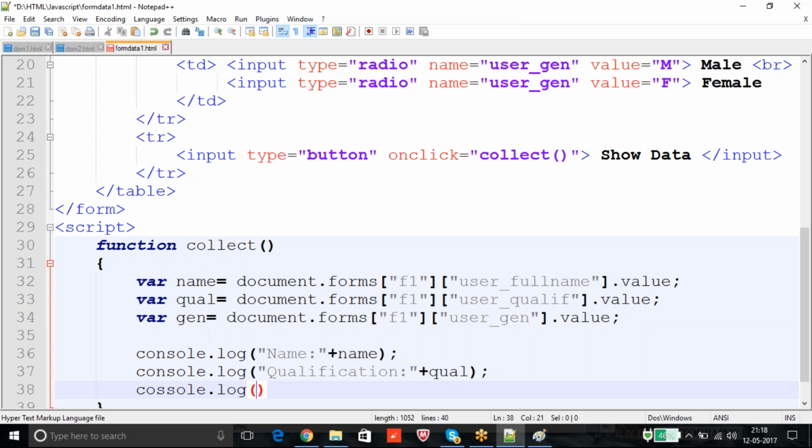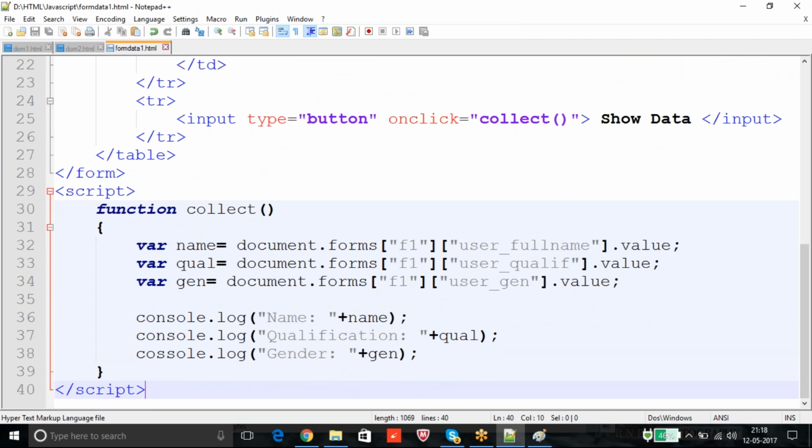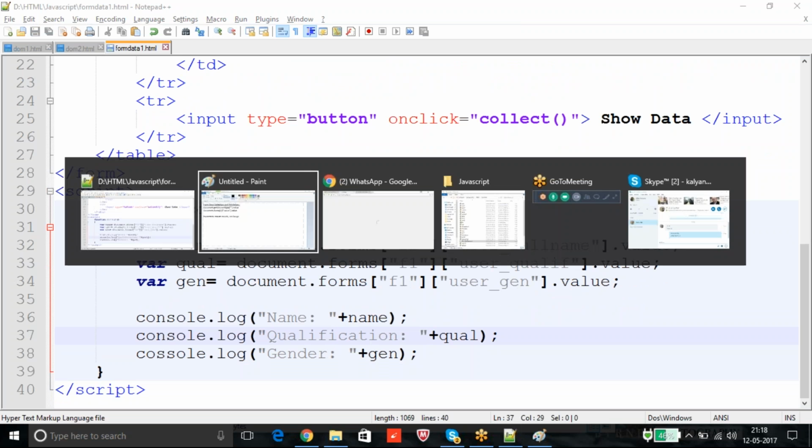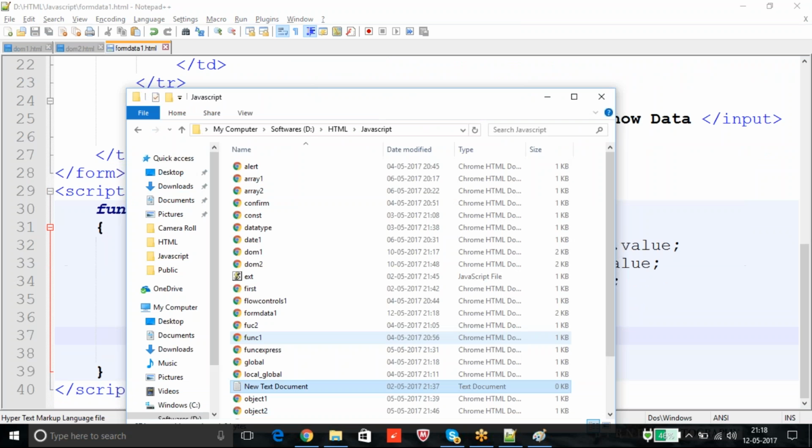Console.log of gender, gen. So done. Now let me run the program.